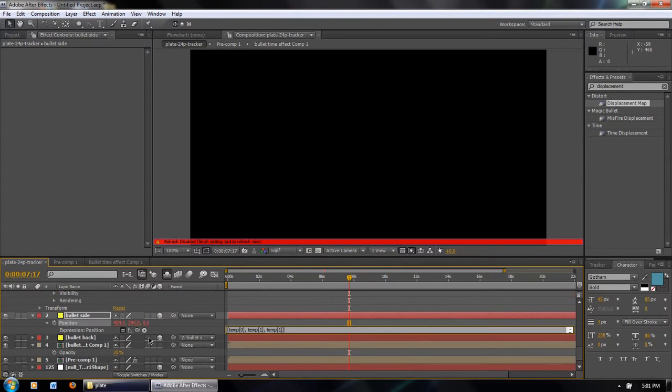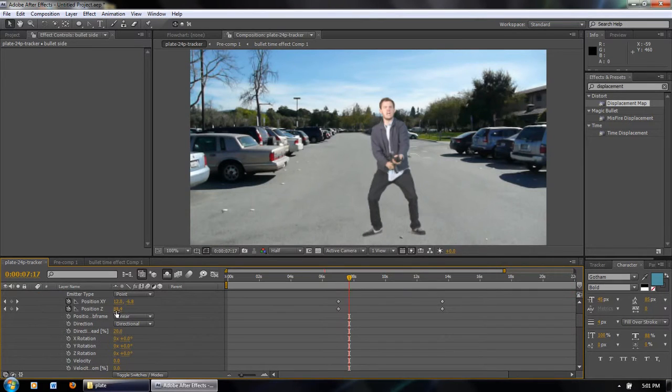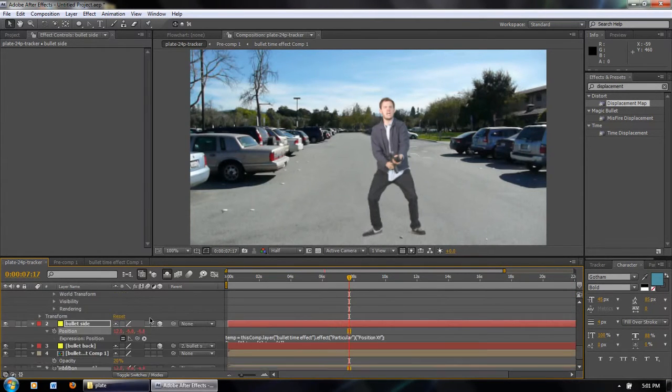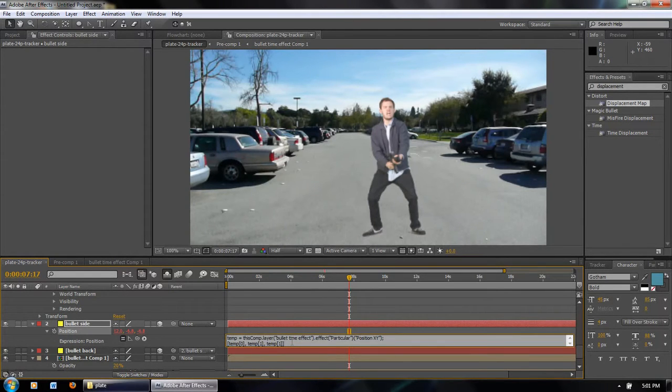here. The problem here is, since there's only two coordinates for the XY and there's a separate coordinate for the Z coordinate here, we need to actually modify this expression a little bit more.